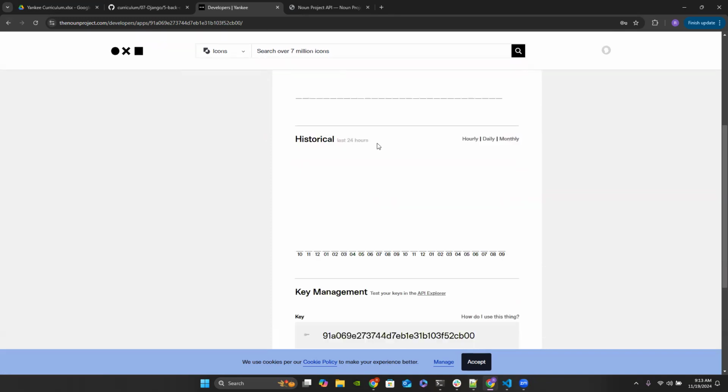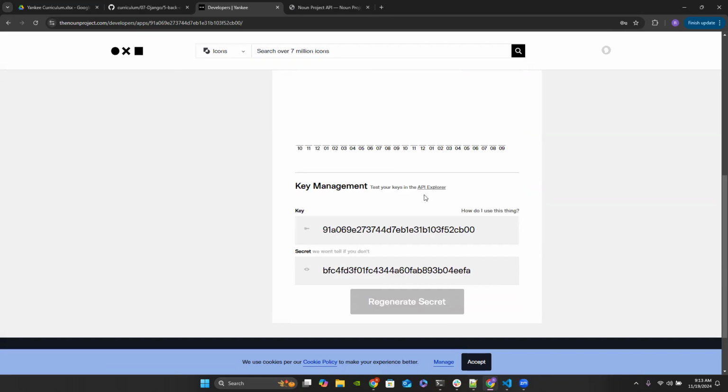We're gonna scroll down here and we're gonna see the key management. This doesn't matter for me because this is for learning purposes. But essentially for you guys, this is gonna be very important, and you should keep your keys secret, right? Both the key and the secret key should both be kept secret. You should not be sharing this with other people. People shouldn't be using your same key.